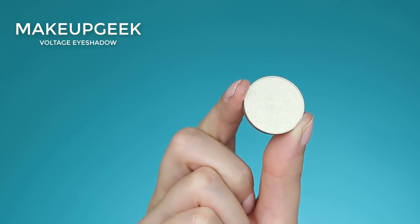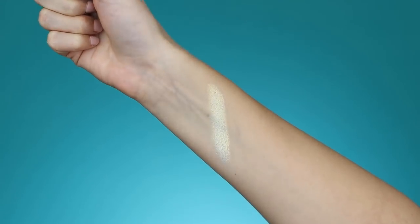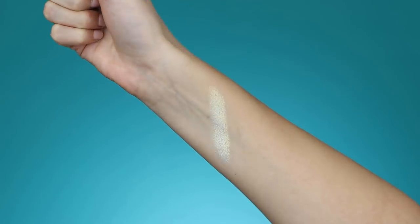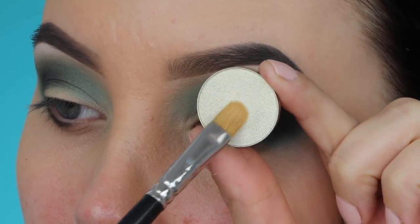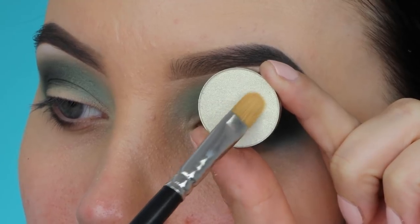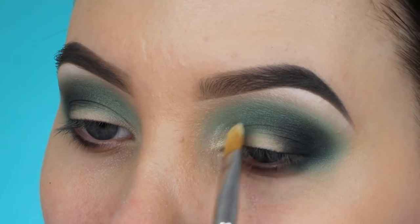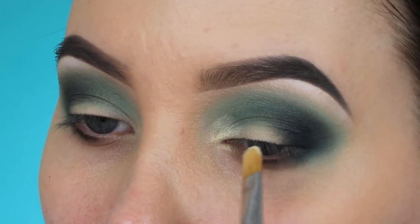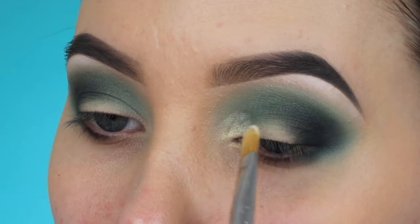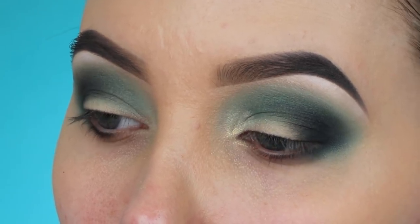So now I'm going to take the shade Full Touch from Makeupgeek, which is a very soft, shimmery, kind of, how can I explain it? It's kind of a golden green finish, and it's really beautiful to use for an inner corner highlight. So I'm going to press this at the beginning part of my eyelid. I'm going to take it up quite high because I'm really feeling those high-up eyeshadow looks. I just think it looks so pretty.